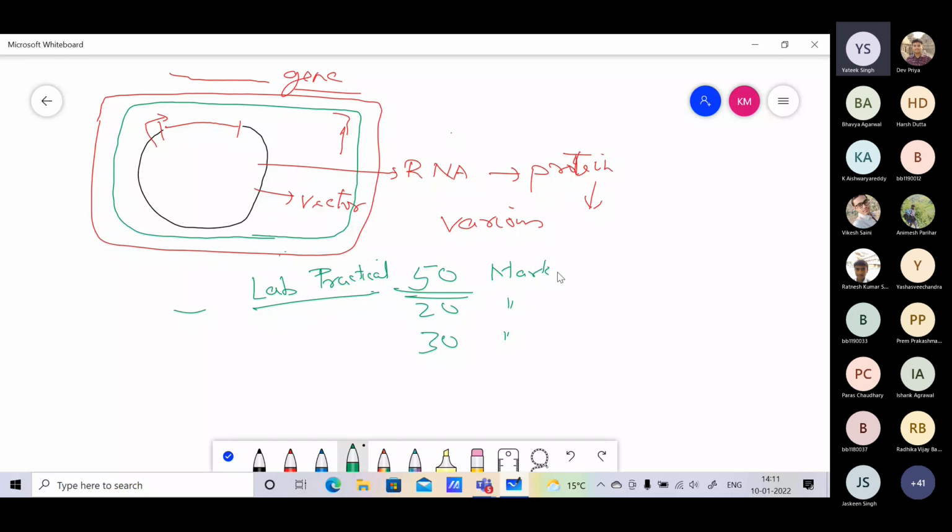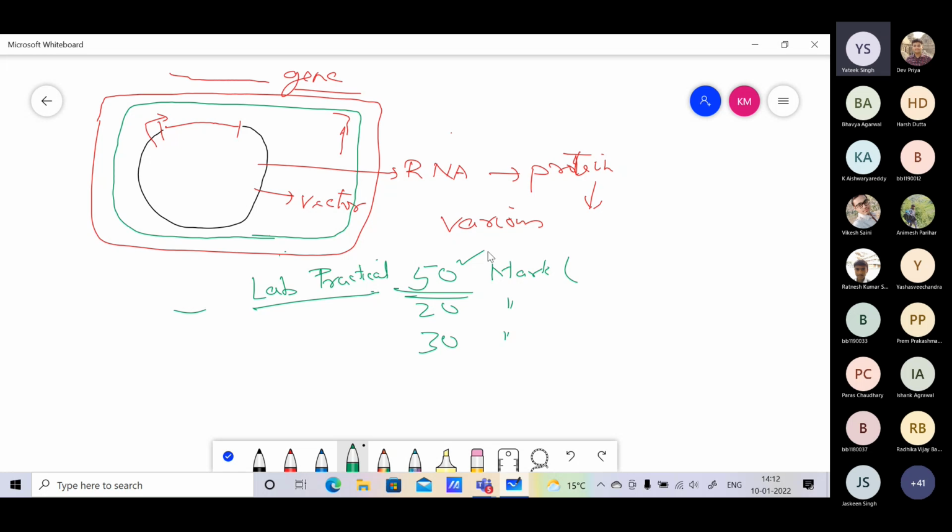This practical should be submitted before the next week practical, that is before Monday tomorrow. I don't want you to wait, and I don't want any copying. This has to be in your own words. So if the language is the same, if the words are the same, then sorry, you get a 0. And there are 10 practicals. Let us say each of these has 5 marks, and you'll be given marks according to how well you have understood it and how well you have written it. We don't want you to write long paragraphs. A couple of pages, 2.5 pages, typed pages, broken down into individual paragraphs about individual subjects will be enough.